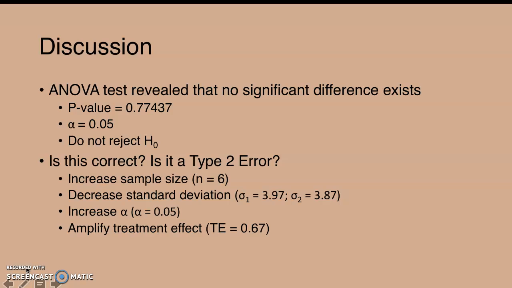And this could actually be done by omitting some of the chapters that had extreme numbers. So some of the chapters had quite a lot of images that were kind of an outlier. So I could omit those, recalculate, and that might give me a smaller standard deviation. Additionally, to control for a type 2 error, I could increase my alpha and see if that has any difference on my data.